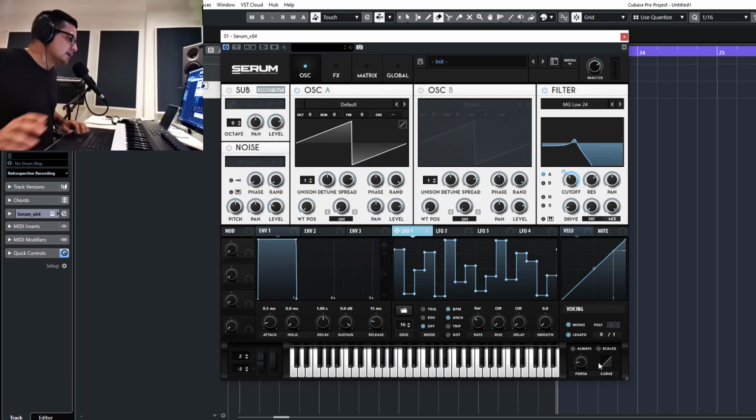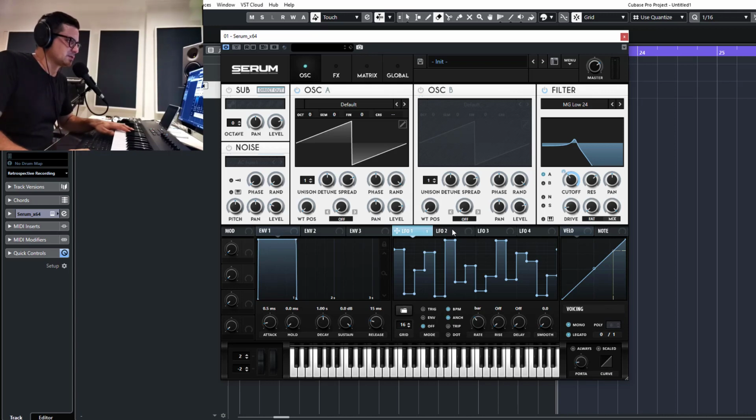So we get that. The problem is now that if I wanted to do a faster thing with little rolls and 32nd notes or whatever, I'm not going to get much variation because we're going to be running through a very, very short sequence here of only 16 steps. So there's a way to actually stretch this out.